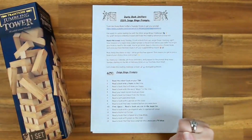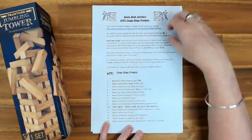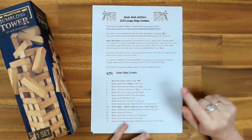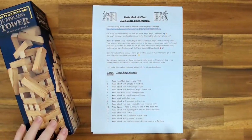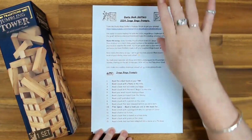All right, so basically what is going to happen is you are going to go over to our Discord, which you'll find that information down below. You're going to get your prompt sheet. We have a prompt sheet for the entire year because this goes for the year, and each week we will put up a short. Now, if I miss a week or something like that, it might go up the next day. So don't panic. You will definitely get one each week. It just might mean that I'm out and I'm trying to get it organized, but you know how it is.